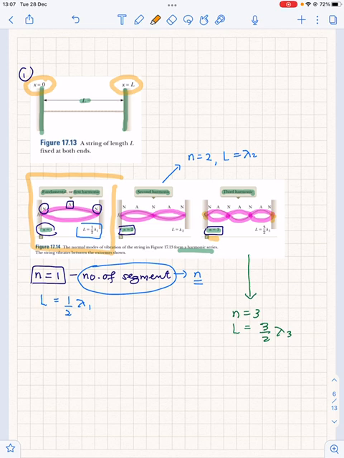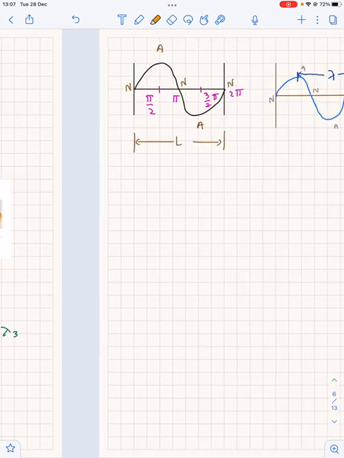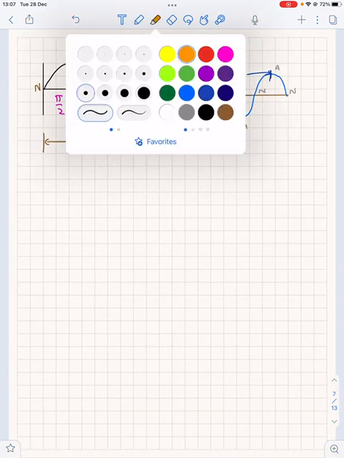It is actually impossible for the fixed end of the string to have an antinode at the end. It cannot have an antinode at the end of the fixed string. Now we are going to measure the lambda in terms of L. For the first segment, or the fundamental, or the first harmonic, L is a distance from node to another adjacent node.